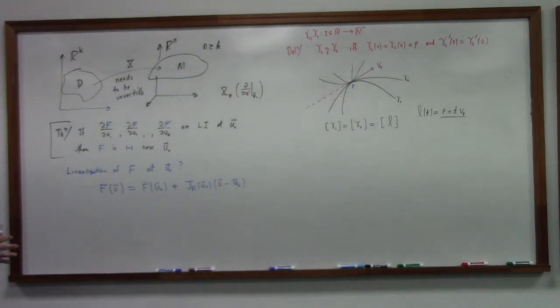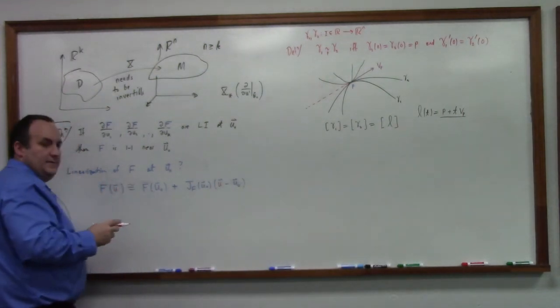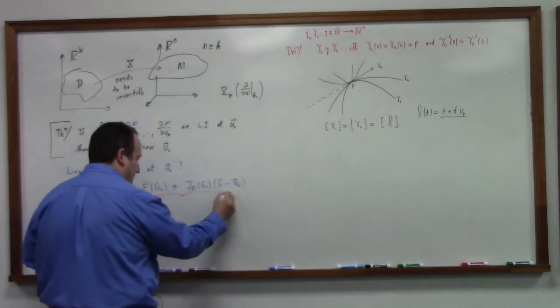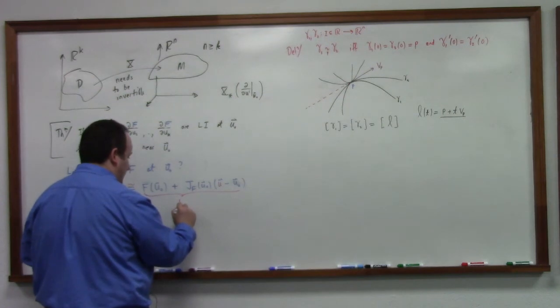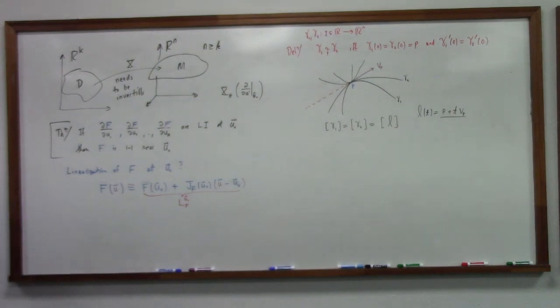So what does it mean? Now, this is not equals, right? This is approximately true. What we have on the right-hand side here is the linearization, which I sometimes call L sub f at u naught. That's the linearization of the function. So guys, what does it mean to be able to find the inverse?